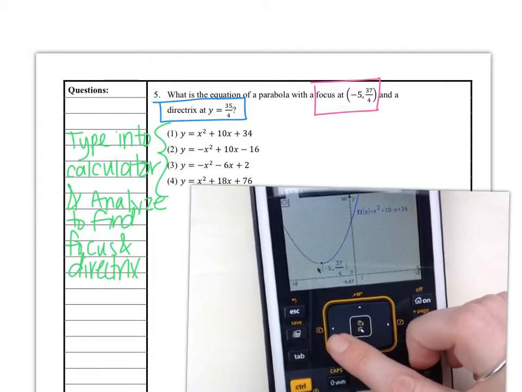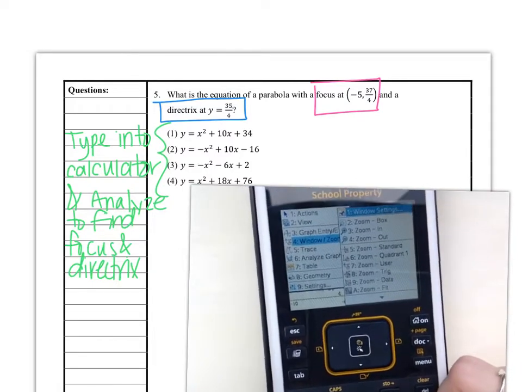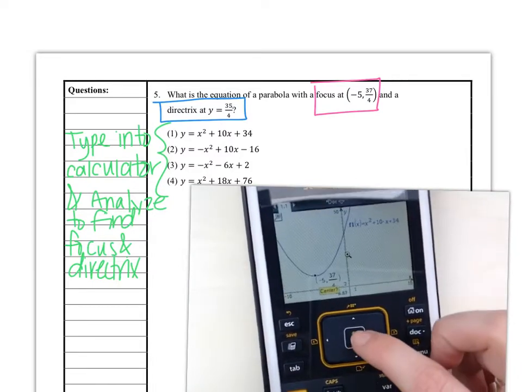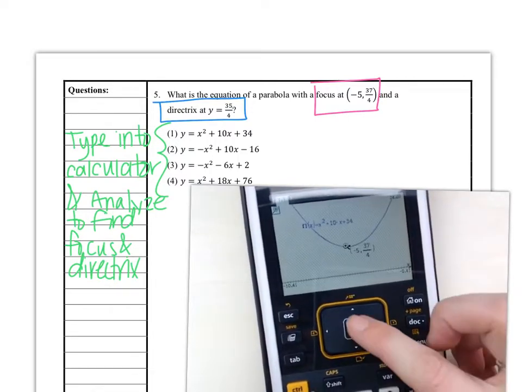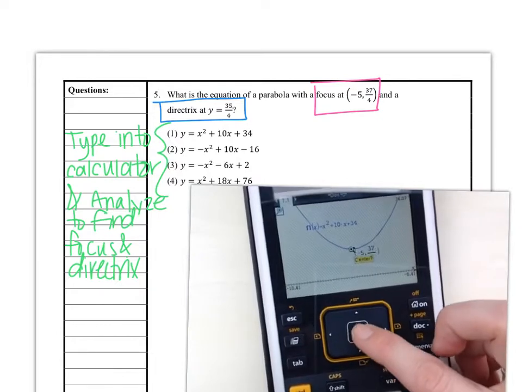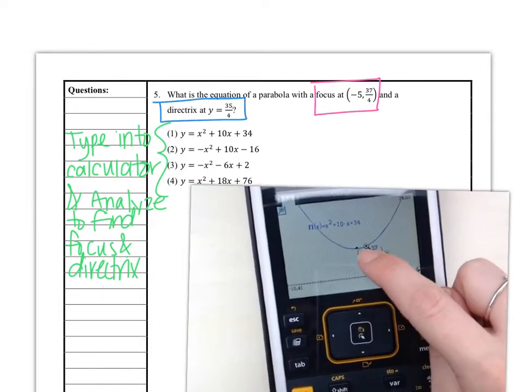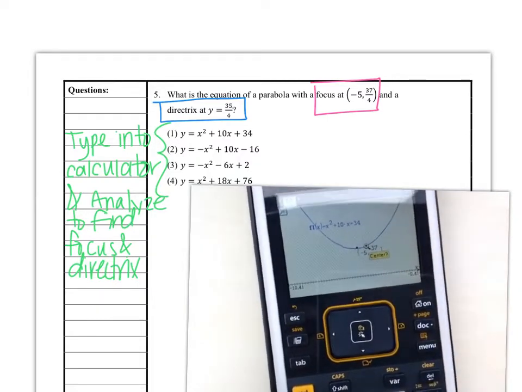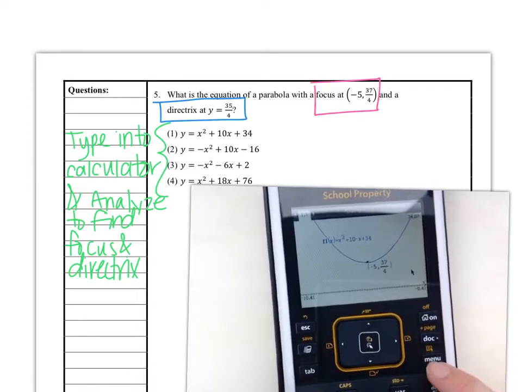I know that it looks like the focus is pretty much directly on this parabola, but if I were to zoom in, so I'm going to just do that real quick. Menu 4, and then zoom in is choice 3, and I get to choose the center of my zoom. So I want to zoom over here so that that's kind of looking a little bit closer. Ooh, look at that. You see how it's just barely off of my parabola, so it's very close to the vertex of the parabola. Alright, so I'm going to hit escape so I don't keep zooming, but I do need to find the directrix now.